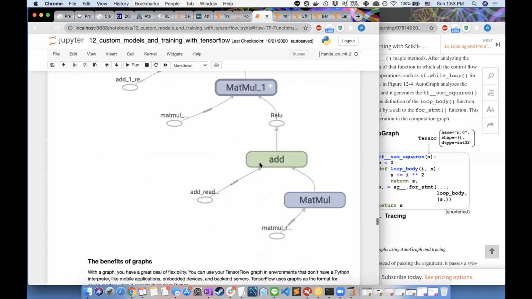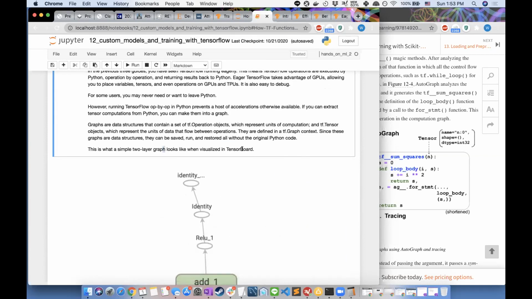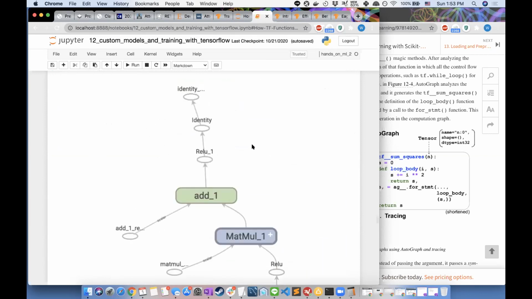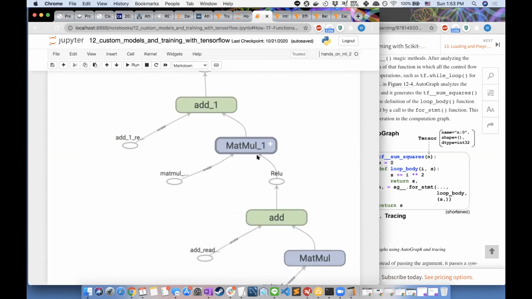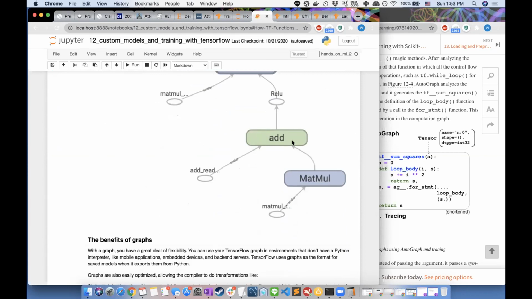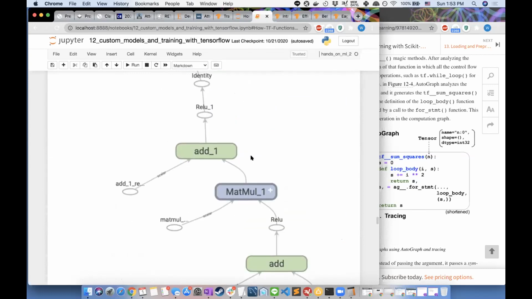This is what a two-layer graph structure looks like in TensorBoard: identity, ReLU 1, add operation, and matrix multiplication plus ReLU, then an add operation and matrix multiplication. So that's a two-layer graph.